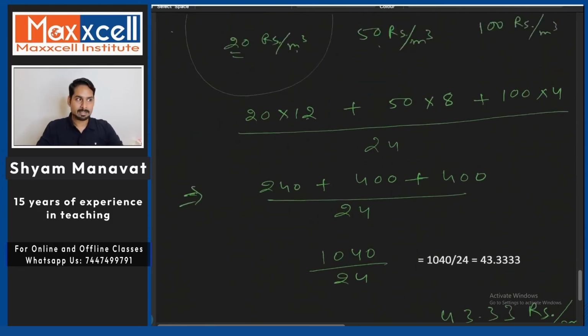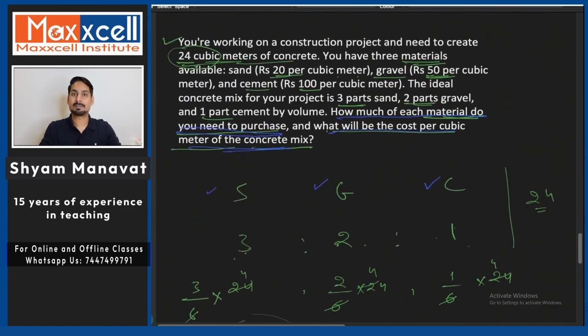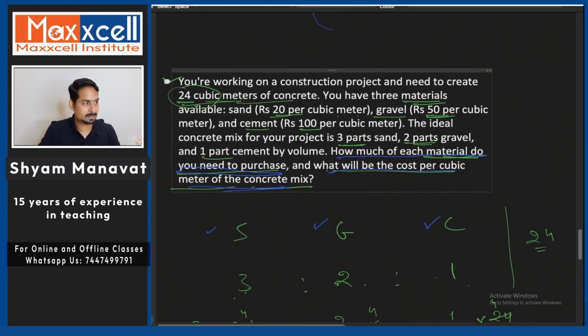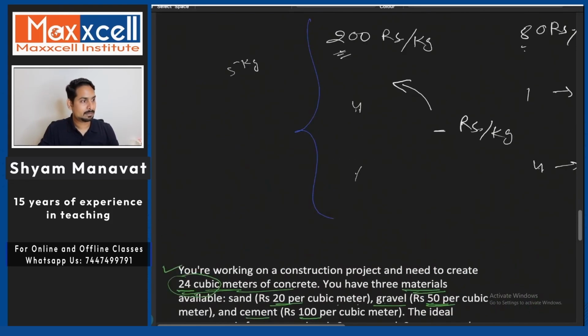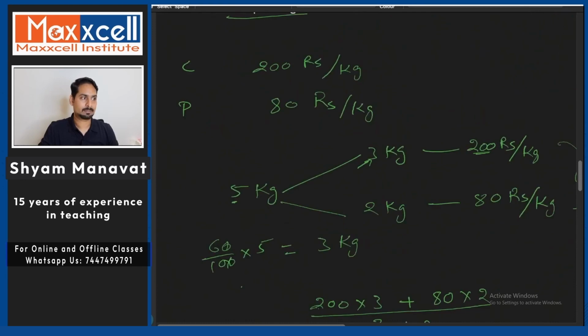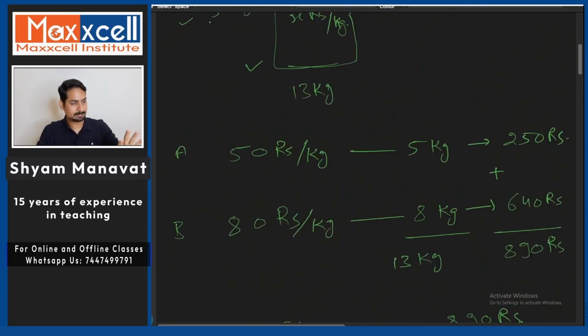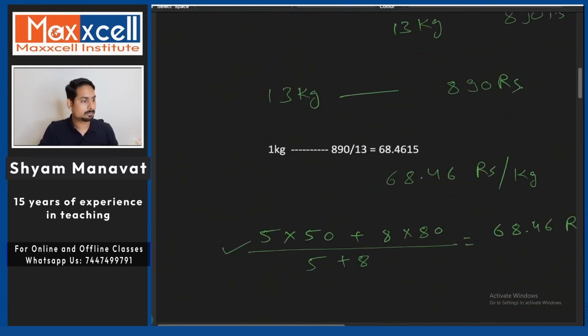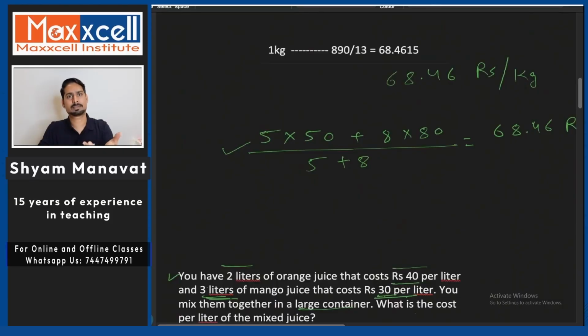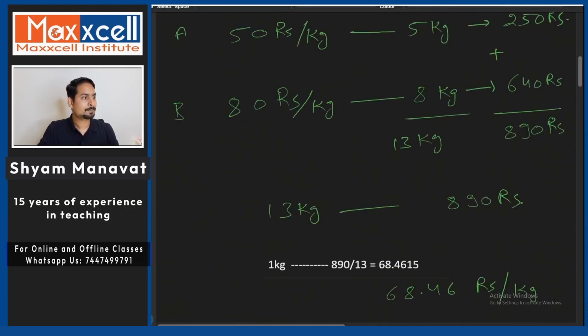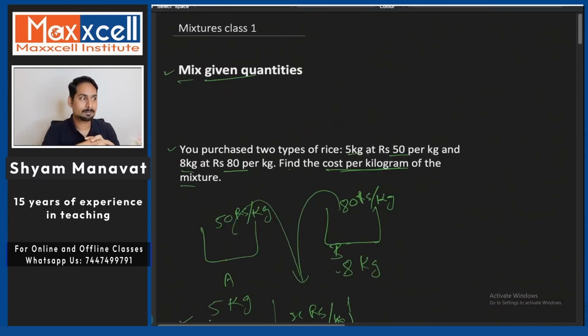So did you understand how to handle a question when the quantities are given, in which you are mixing these different things to form a mixture? I was explaining this, so that's why the explanation looks very detailed, but it will take say 1 or 2 steps to do that, right? Fine. So this is the first lecture on mixtures and alligations, and we have discussed a type of question where to mix things, quantities are given. Okay, so this is it in today's lecture.